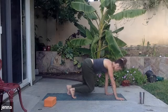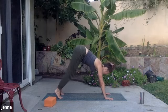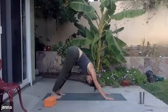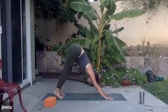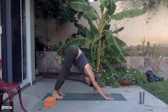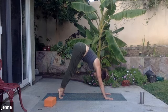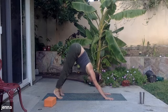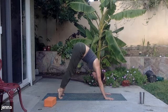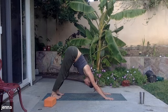Walk all the way back to your mat and lift your hips up, downward facing dog. The heels will come down towards the ground. Inhale, both heels lift up. Exhale, the heels back down. Focus on your breath. Inhale, lift the heels up. Open mouth, exhale, the heels down. Two, inhale, heels up. Open mouth, exhale, the heels down. Last one, inhale.